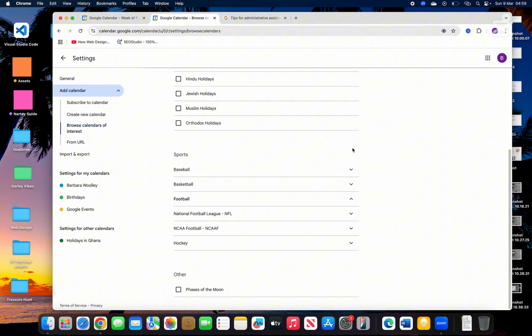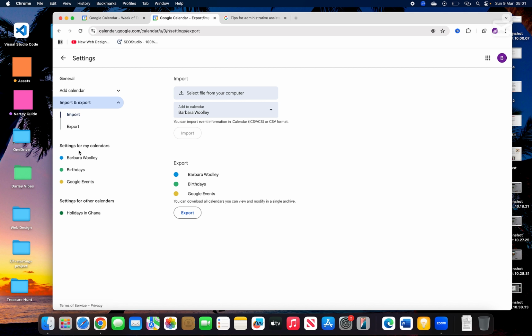huge football fan. Now, in case you have other calendars that you want to import to this particular calendar, you can do that. It's the same as creating a calendar. So you can select, if you have it on your desktop, you can do that. But it's always advisable to leave these things as they do not play any vital role in your calendar. Okay. So this is all that we have in our settings. In case you want to play more around, you can take your time and do that.